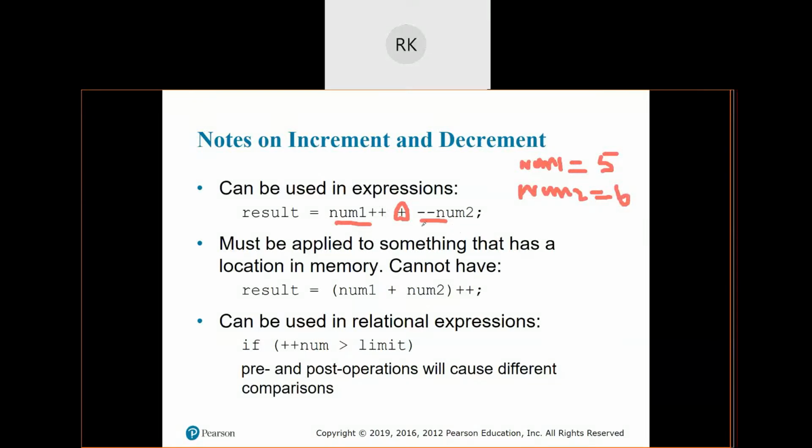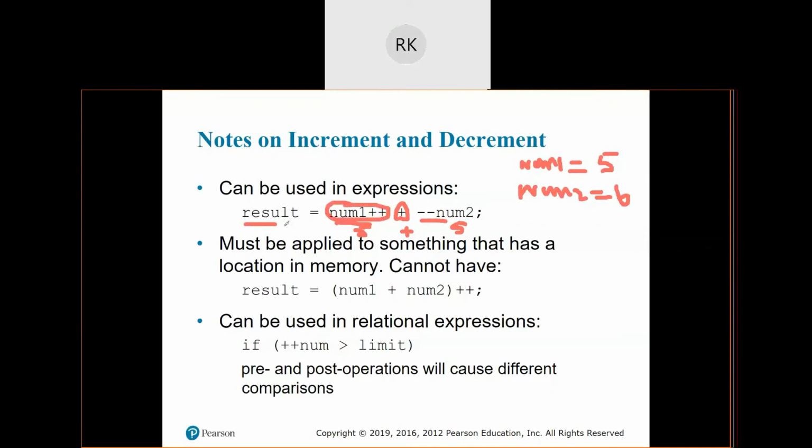Now you see here the value of num2 will decrease first by 1, it will become 5 first, and then plus this num1 value which is also 5, then 5 plus 5 will be assigned to result. And once this assignment completes, after that num1 will be incremented by 1.